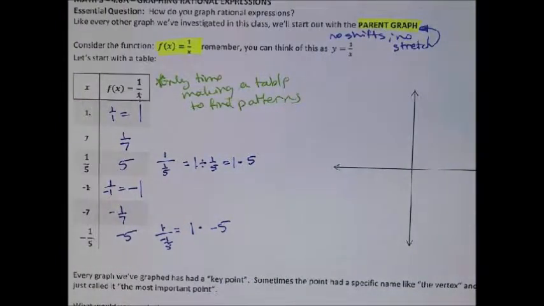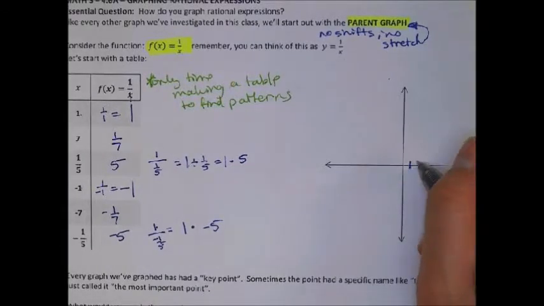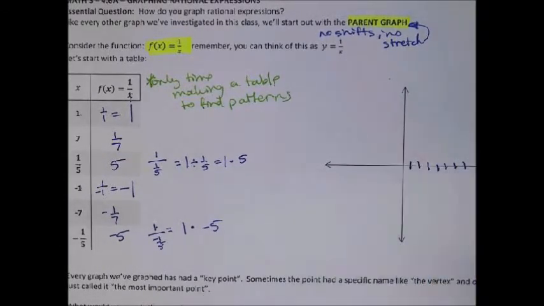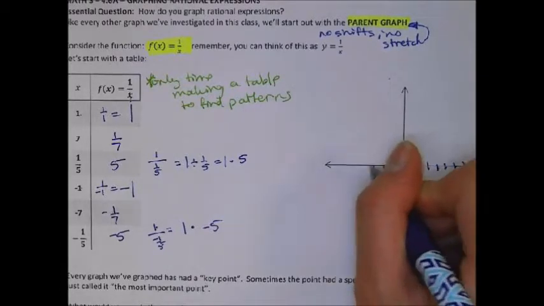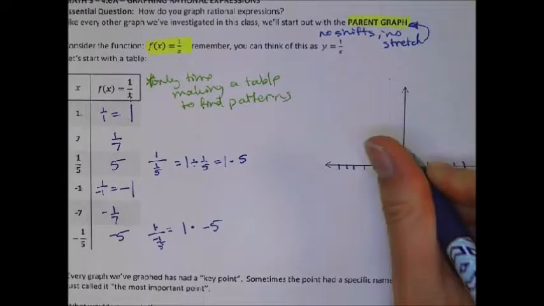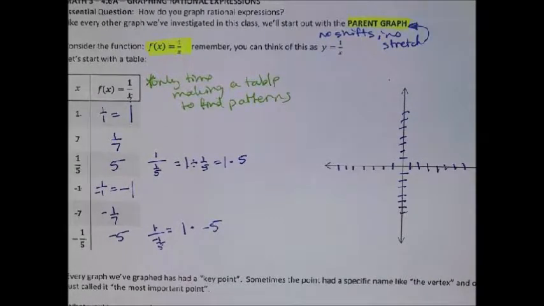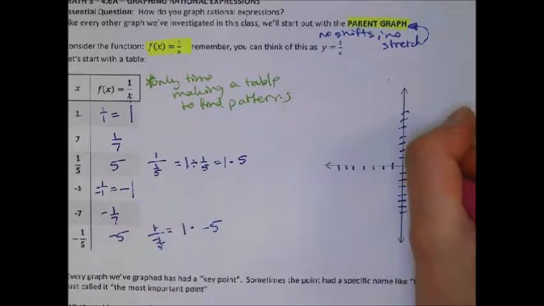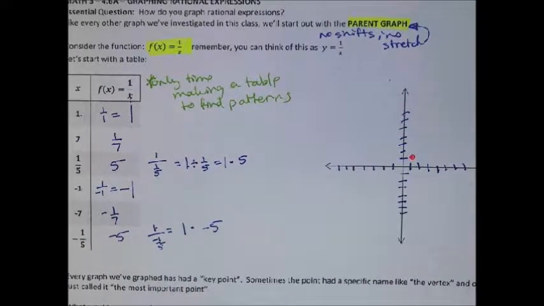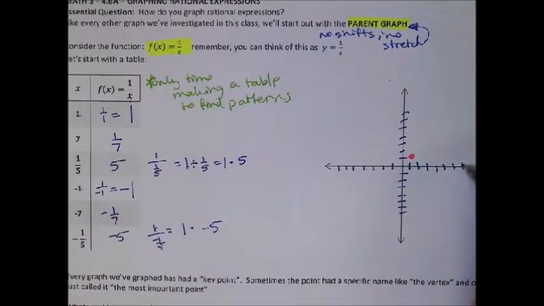Okay, so let's go ahead and graph these points. I'm going to count 7 over in both directions. So I did 7 right, 7 left, 7 up, 7 down. Okay, I'm going to graph 1, 1. And then I have 7 and 1/7. So 7 is over here and 1/7, I'm just going to graph really close to the x-axis.